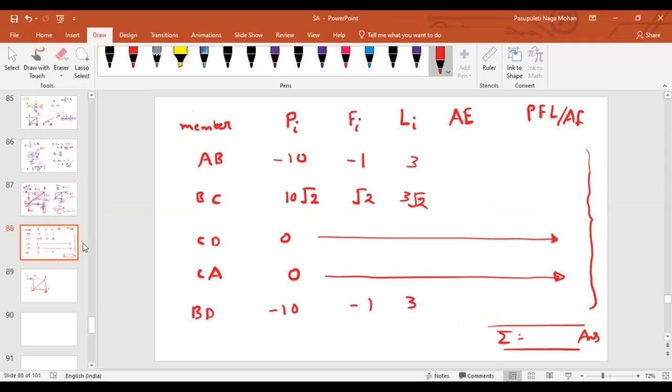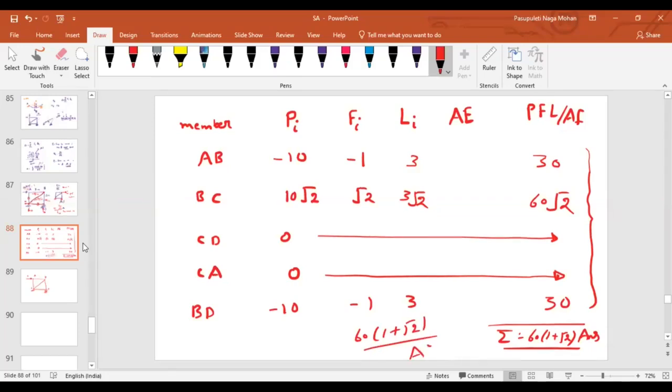Let us say AE is constant. So what about this value? Forget about AE. Minus plus 30. And if you multiply this, how much will we get? 20, 60√2. If I multiply here, 10, plus 30. We add all these values: 30, 30, 60, then 60 plus 60√2. How much? 120√2. Let us say 60 into (1 plus √2) by AE.